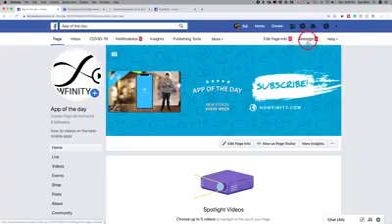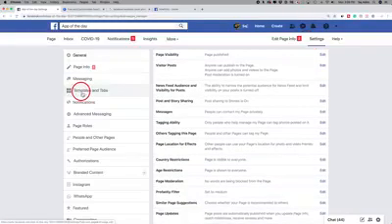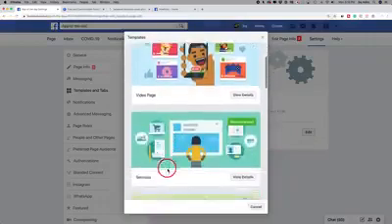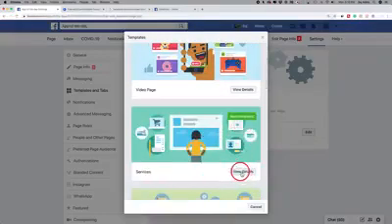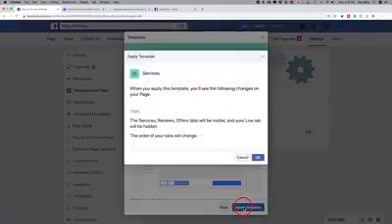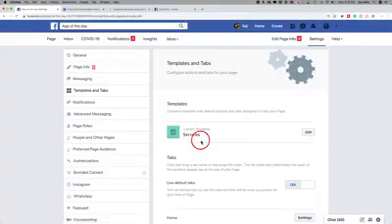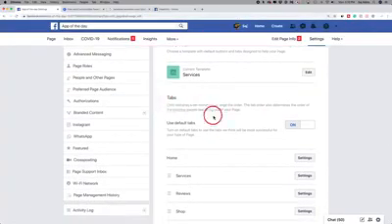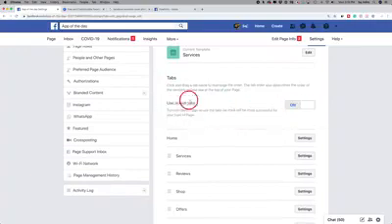So let's go back to the page setting one more time on top. And let me go back to templates one more time. Let me press edit here and go back to just a recommended one that was there, the services one. I'll press view details and I'll apply this template here on the bottom. I'll press OK. And this one actually lets you customize it a little bit more than the template that I chose for video. So I could come down here and I'll have the tabs option here and I could go ahead and not use the default. So I'll go ahead and turn this off.